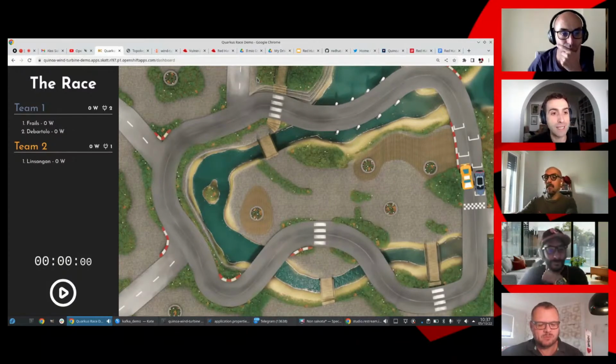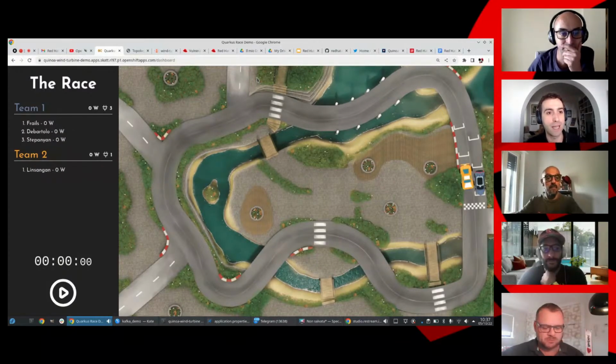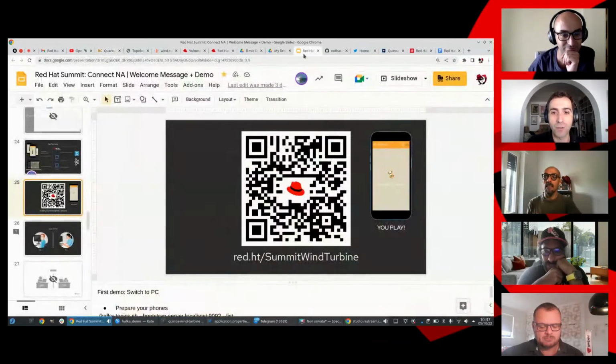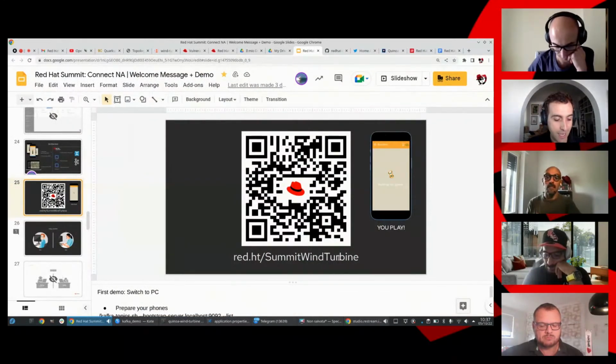Yes, we can see that some people are joining the race, right? And we can see team 1 has 3 people, team 2 just 1. So maybe we can wait for somebody else that can join the race. Come on, people in the chat, don't be shy. Just go to the QR code or the URL here, and we start playing the game.